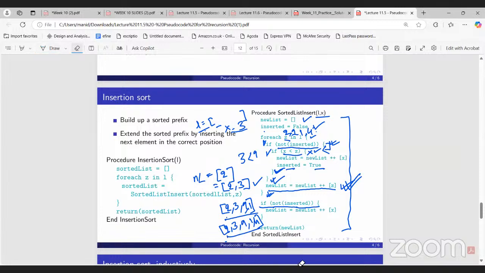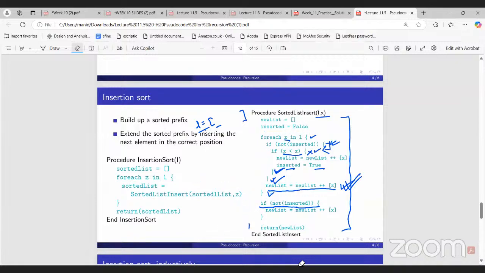So if this list, let's take a sorted one. Initially, we have to take a sorted list, ma'am. Like 1, 2, 4, 9. Yeah, insertion sort, initially we will think that we have a sorted list. Then in that sorted list, if I want to insert something, it will be inserted in the correct position. So if I take this list, right, now if X is 3.